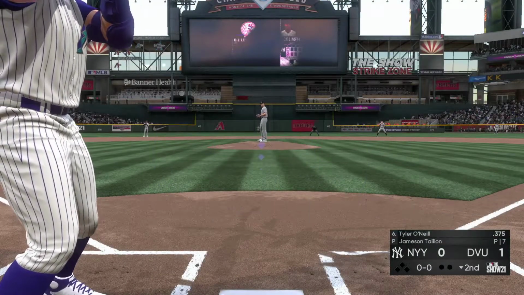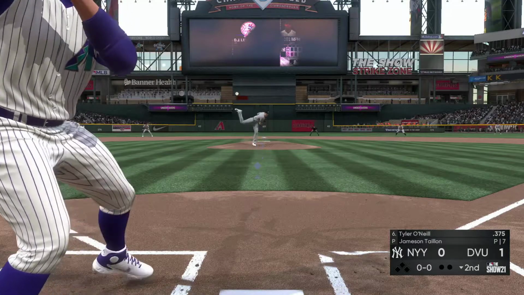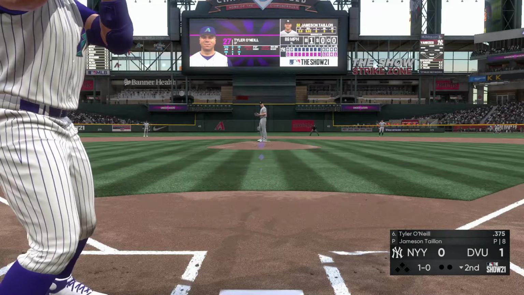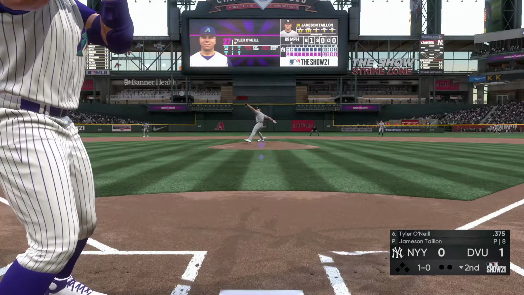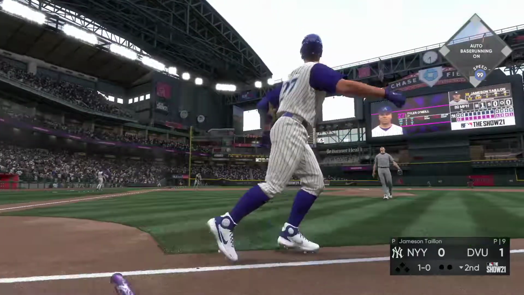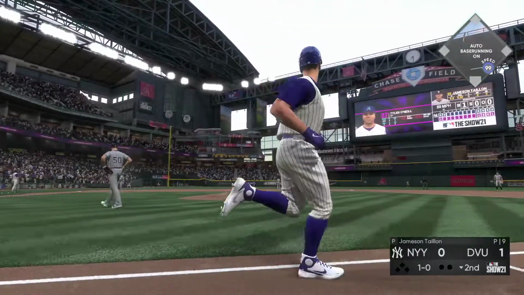To the leading plate now, Tyler O'Neill, the center fielder. He'll watch a slider that stays inside for ball one. O'Neill. Oh, break out the tape measure. That one is long gone.